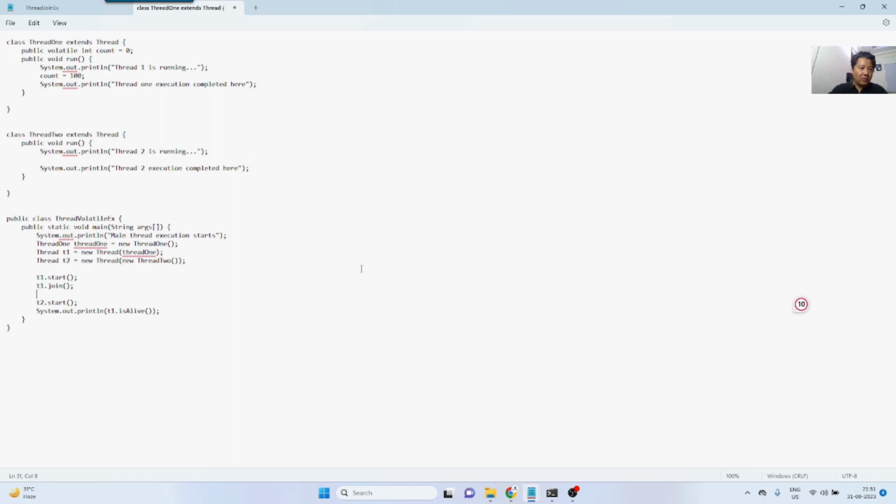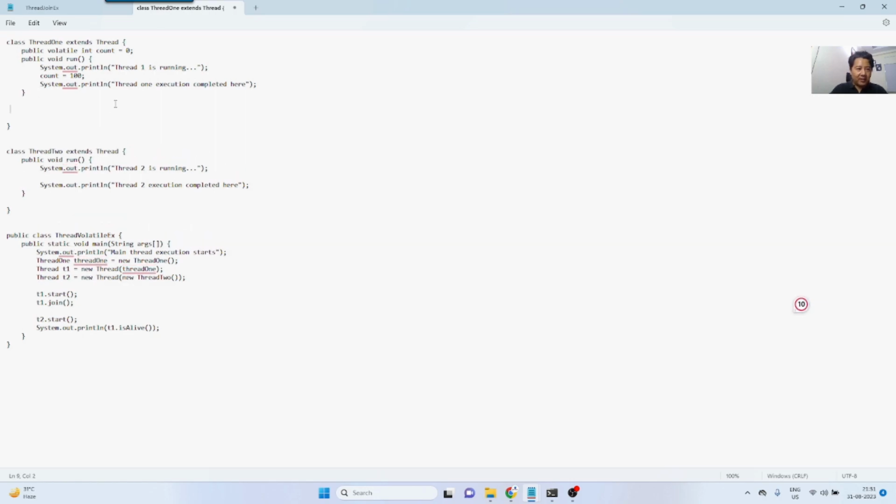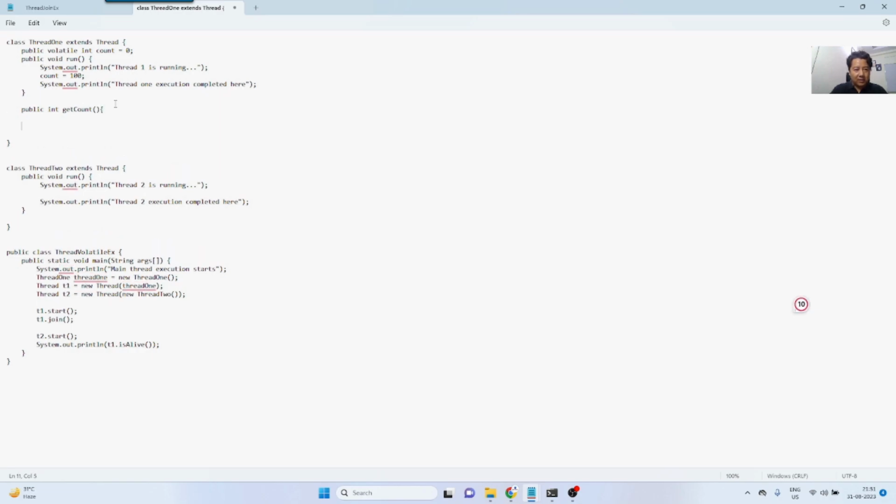To access this volatile int variable, I need to create one getter method with public accessibility. So I will say public int getCount, and I will simply return count, whatever it is.